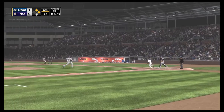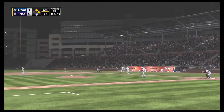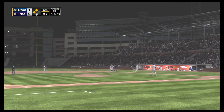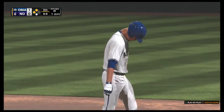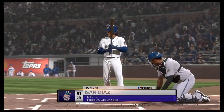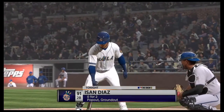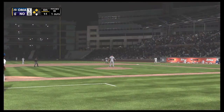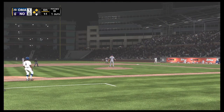That's back toward the mound. This will be a tough turn, however. And he indeed takes only the out at first as the runners move to second and third with 1 away now. Coming to the plate now, Diaz, as he's got a chance to tie this ball game up with that equalizing run just 90 feet away at third.